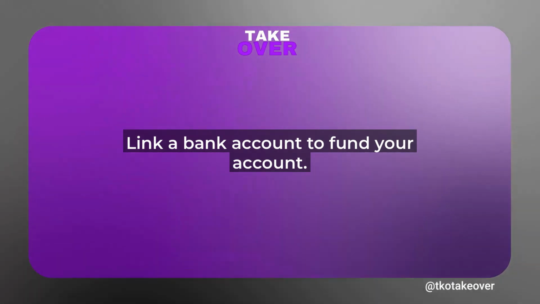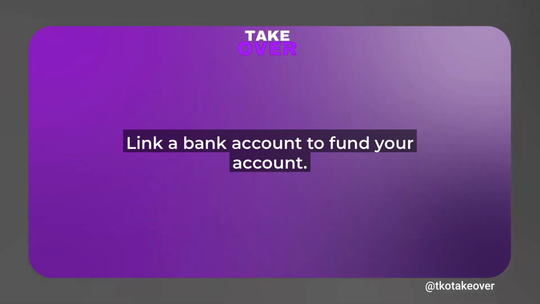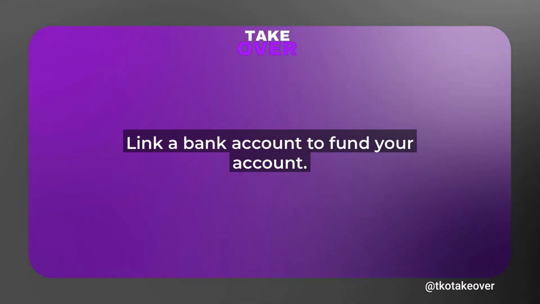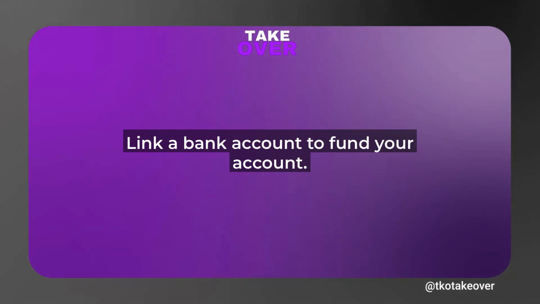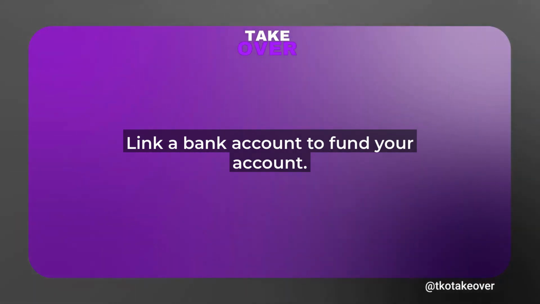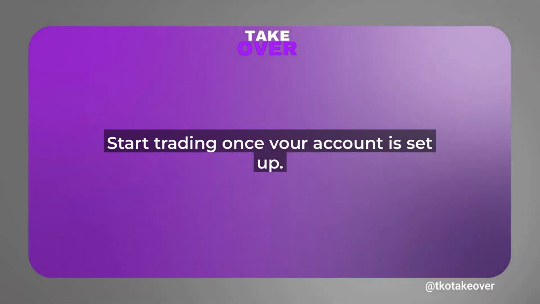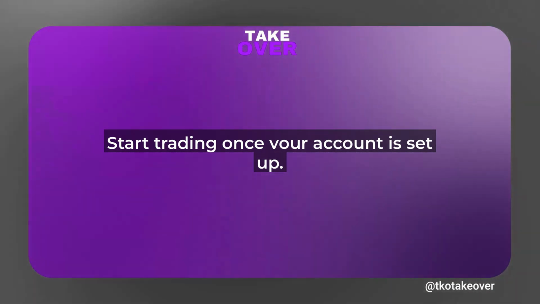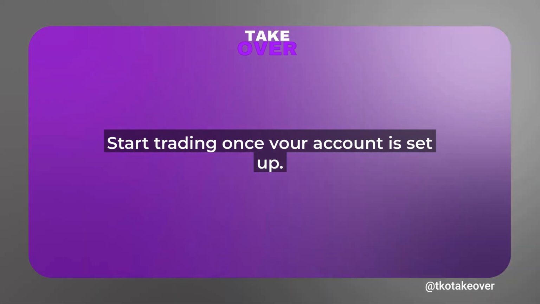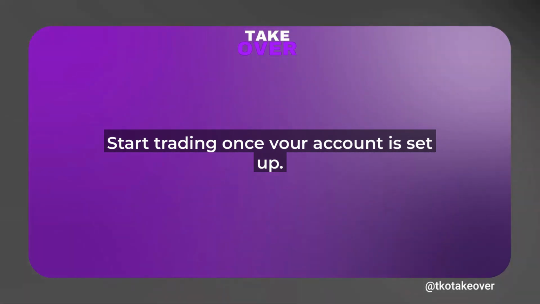After that, link a bank account or debit card to fund your account. You can transfer money directly from your bank, and it usually takes 1 to 3 business days for the first deposit. Once your account is funded, you're good to go. Explore the app, search for stocks, and make your first trade. Remember, always do your research and only invest what you can afford to lose.